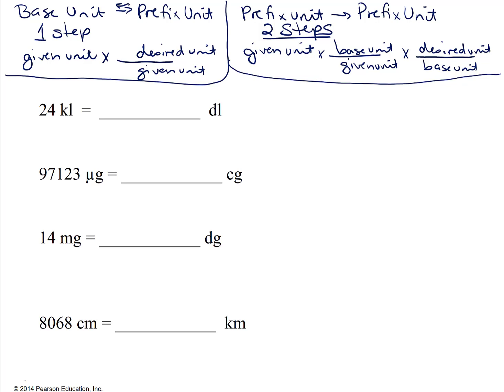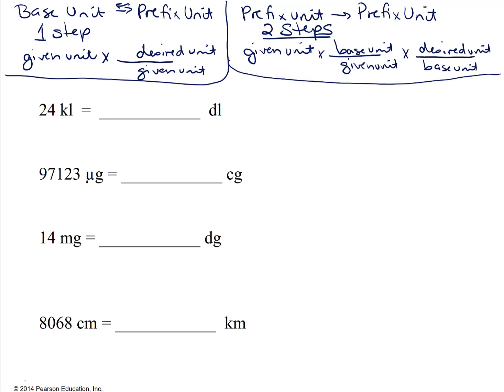That's all you have to do. You just have to remember what the ratio of the prefixes mean to the base unit. But if you have two prefixed units, so that means if the given and the desired units both have prefixes, like kilo, centi, deci, milli, micro, you can still just remember what each prefix means regarding a base unit. Just do it in 2 steps. With the 2-step process, you're going to go to the base unit first and then go to the answer unit.